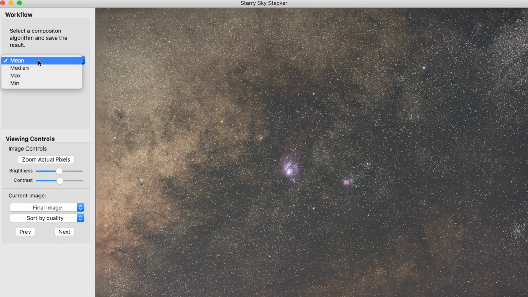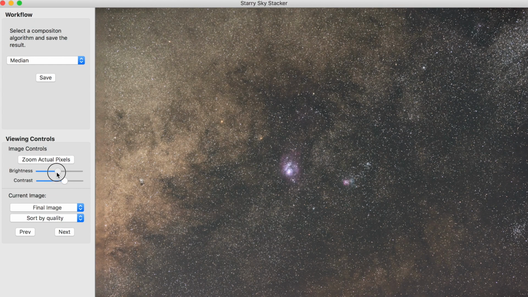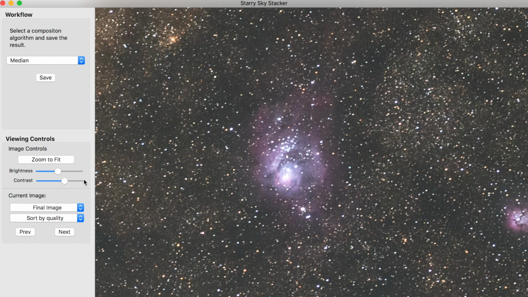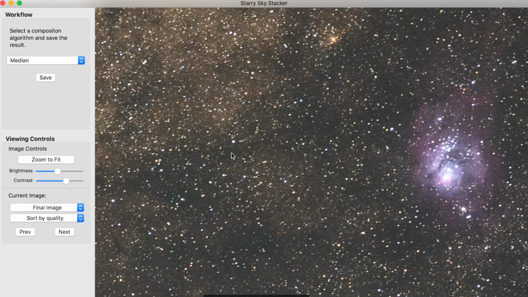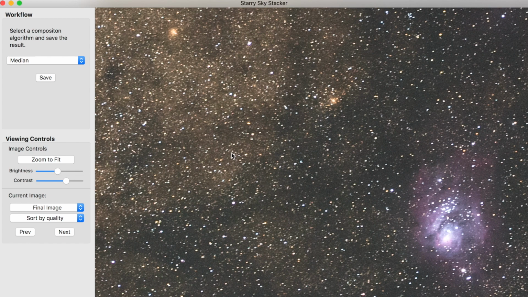Composite 10 images. Let's take the median, and there we are. That's our final image. Let's play with these a little bit. Let's zoom in here, and when we're finished with our image editing tools, that might be what things look like in the end. Stars, fairly sharp points. The areas in between the stars, very little noise.